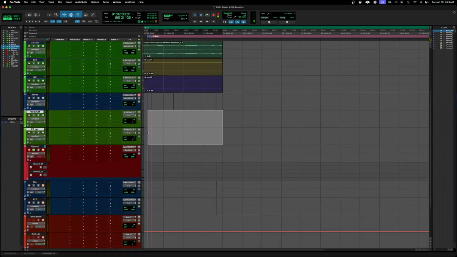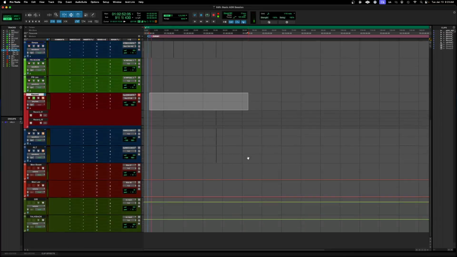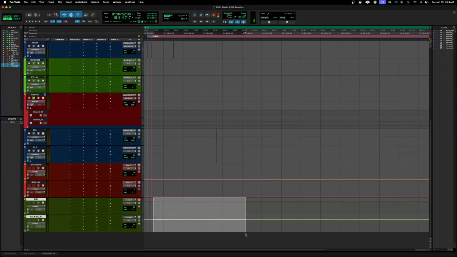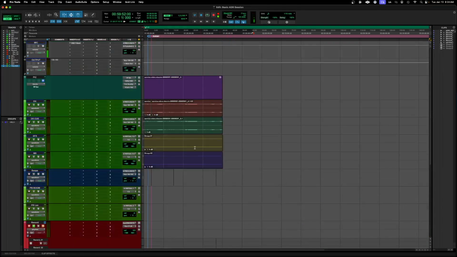Underneath that, I have my playback tracks, one for the boom, one for the lav. And underneath that, I have my actual record track, which is in stereo, boom left, lav right. Underneath all that, I have my select and alt track. And below that, I have my boom monitoring track and my lav monitoring track is how I'm listening to the actor live, and I'm choosing which mic I want to hear. Underneath that, we have the director mic that's feeding me in the control room, which I can also route to anywhere else, Zoom, Source Connect, clean feed. And I have a talkback mic for me where I can also route to loudspeakers, headphones, Zoom, Source Connect, wherever we need to go.